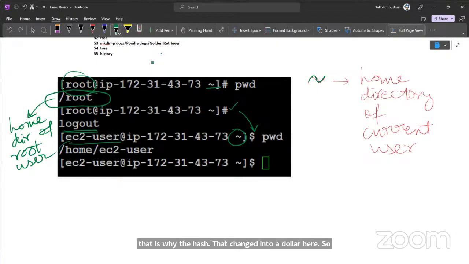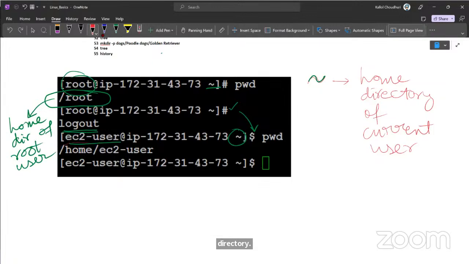And now my present working directory. So this is the, so let me actually change the color. Got it. Yeah. You got it, right? So yeah, now, thanks a lot. Yeah. You're most welcome. Yeah.